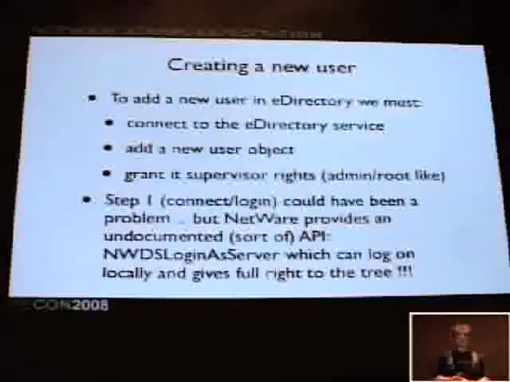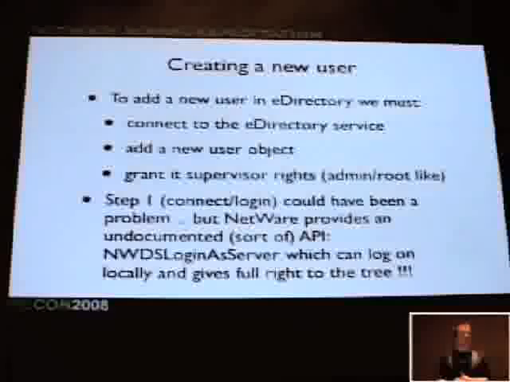And to create a new user in eDirectory, we must first connect to the eDirectory service, add a new user object, and grant this object supervisor rights to be admin or root, whatever you want. So step 1, connect to the eDirectory service. It could have been a complicated task.